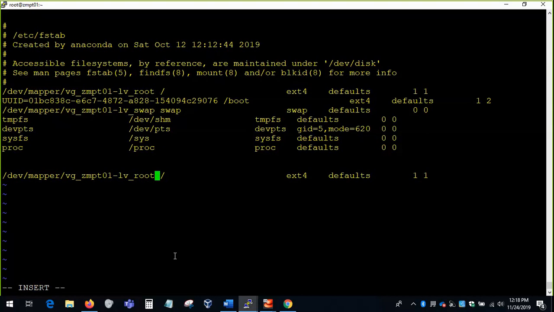So what I'm going to do is make the changes here: /dev/sdb1. And where is this mounted on? It's going to mount on the directory. And what is the file system? File system is ext4. Okay? And then just leave this to default and 1 1 the way it is. Don't touch this. I will go deeper into this, but I'm going to show you some troubleshooting here. Okay? So let me go ahead and save and exit.